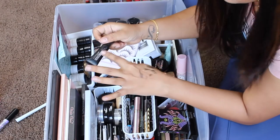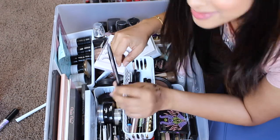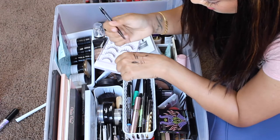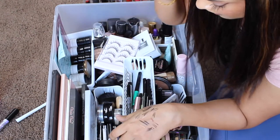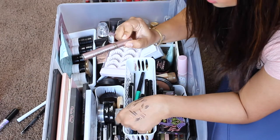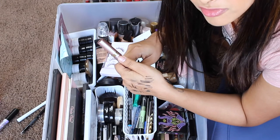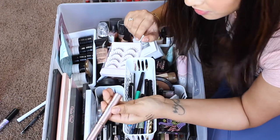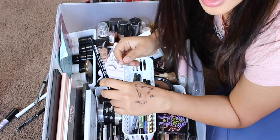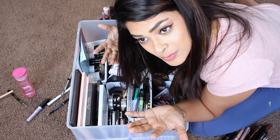The Maybelline Tattoo Studio is really new, keeping that. I have backups of the Maybelline curvature liner because I absolutely love it — keeping those. The Revlon ColorStay is getting really dry and I don't use it much, so getting rid of that, and another Revlon pencil too. The L'Oreal Voluminous Lash Paradise waterproof — I'm not a fan of waterproof mascaras because they're hard to take off and irritate my lash line, but it hasn't been three months so it's staying. The Rock & Glitz eyeliner by JCat is fun, so I'll hold on to that.